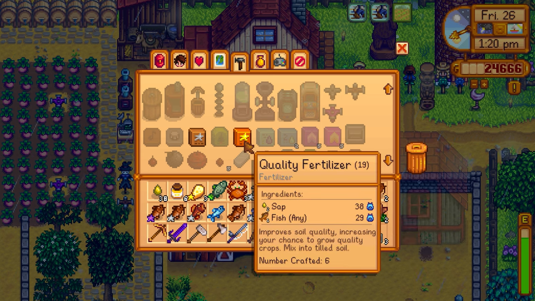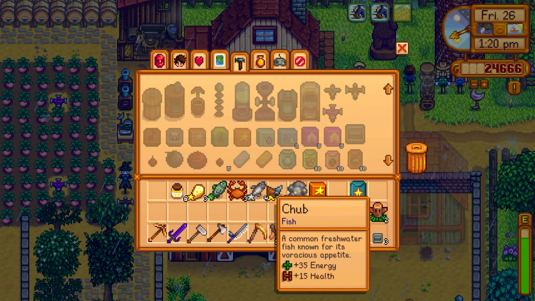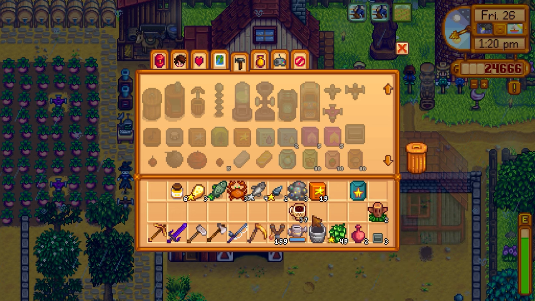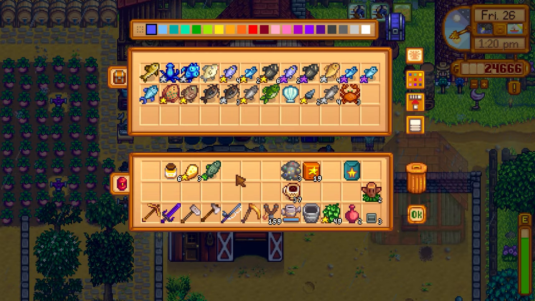All right, well, yeah, let's make all 19 quality fertilizer. There you go. And some of them didn't even grab the mussels or the crabs or anything like that, so it's kind of surprising right there. Let's put the fish back, I suppose. There you go. Cool. And now we have the quality fertilizer.